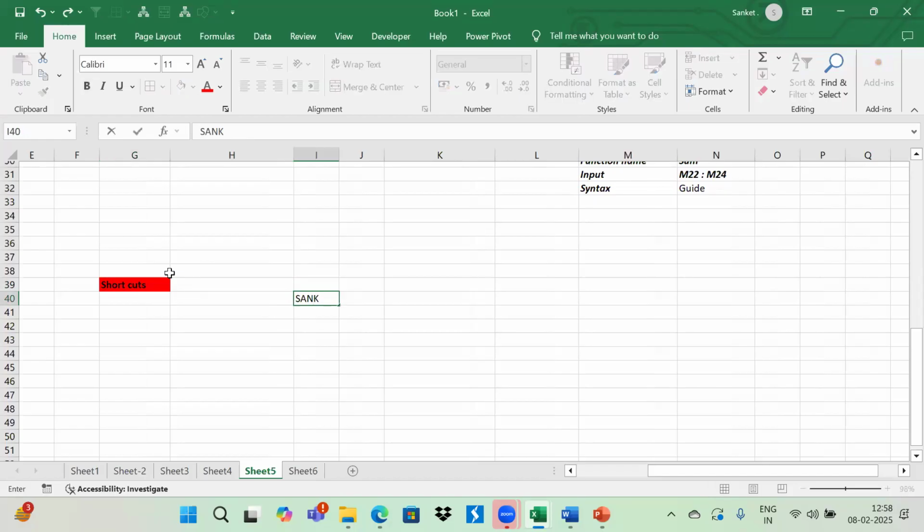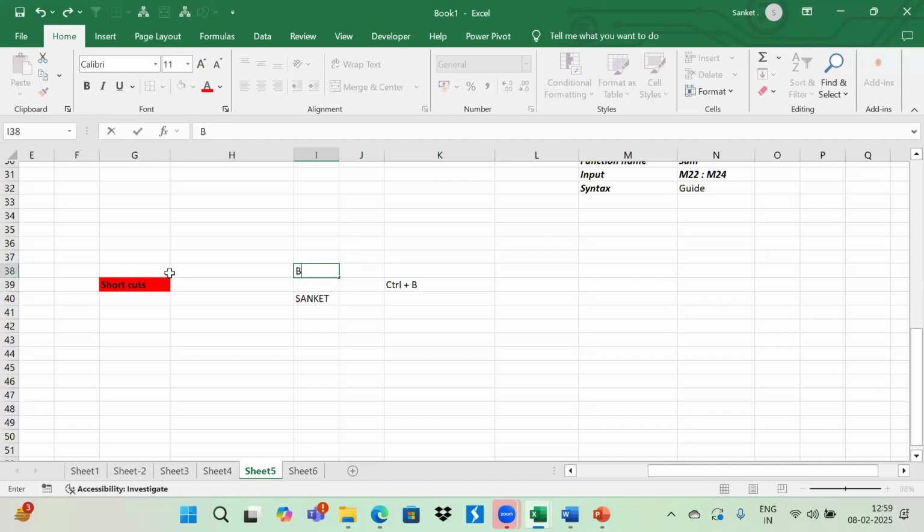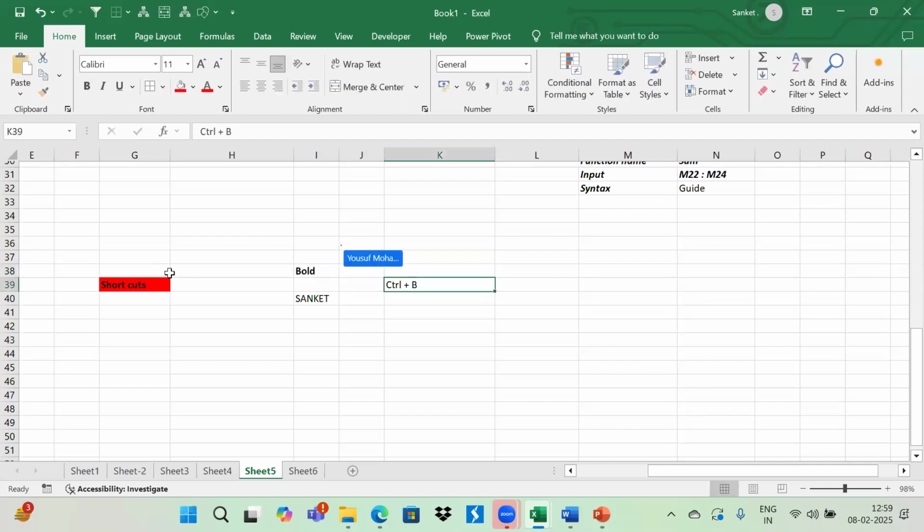I will write my name here. I just want to make it bold. You just have to observe it carefully, right? I'm going to use the first shortcut to do this, that is Control plus B. What is B? For bold. Yeah. So I want to make it bold. B is bold, right? So I am using Control B as a shortcut. Now it is becoming bold, right? Yes, sir. Anyone is writing on that?